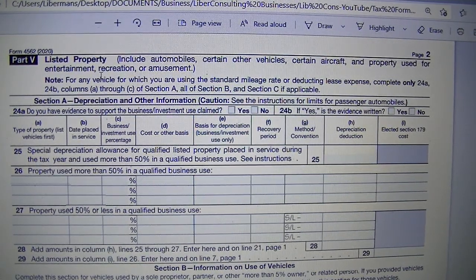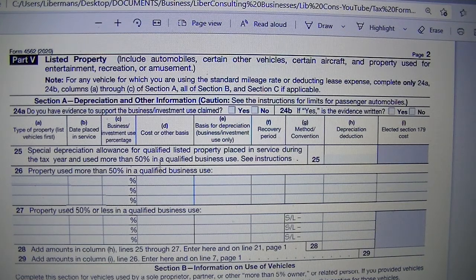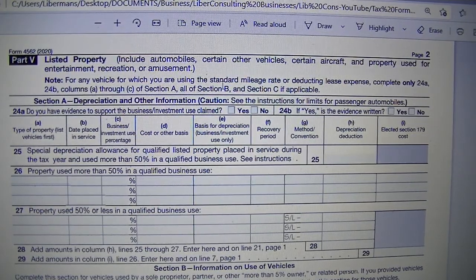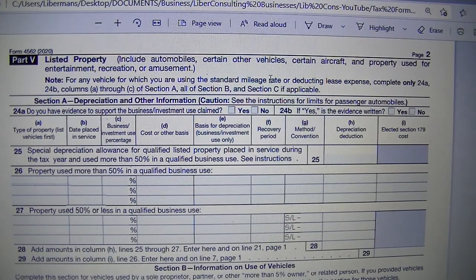We covered that in one of the videos. But for vehicles where you are just going to use the standard mileage rate, if you are using Form 4562 for other assets that you are depreciating, and you use your car for business but just want to claim standard mileage, you don't need to fill out everything.